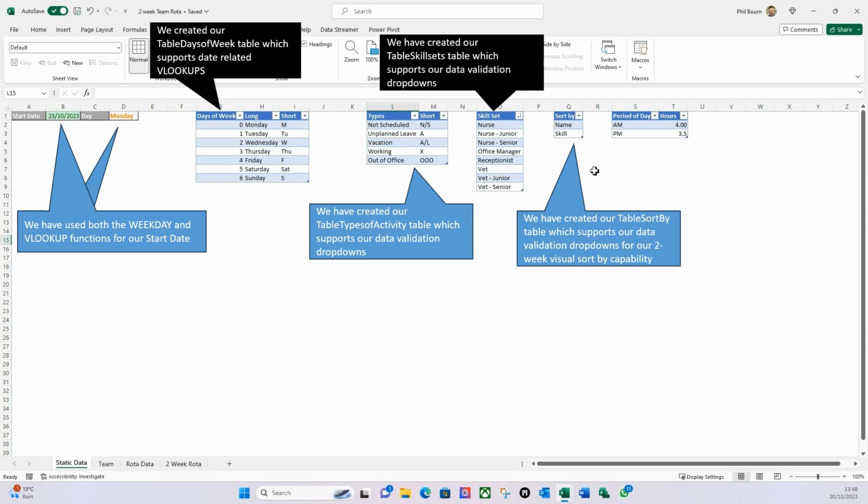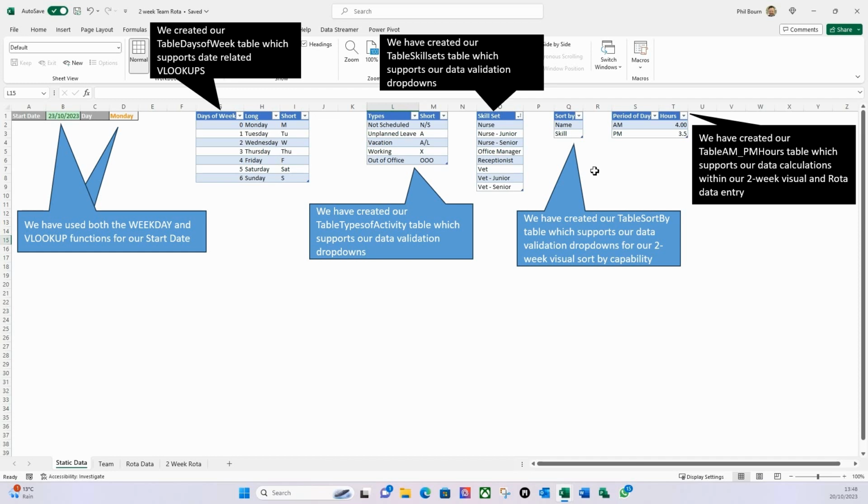We've also created our sort by table, which supports our data validation drop-downs for the 2-week visual sort by capability. And finally, we have created our AM and PM hours table, which supports our data calculations within our 2-week visual and also our Rota data entry table.